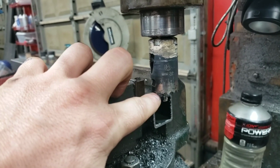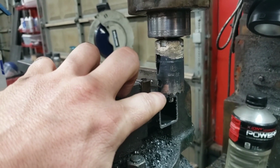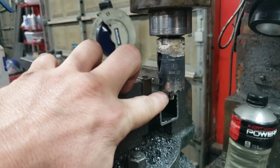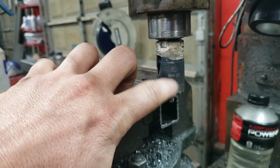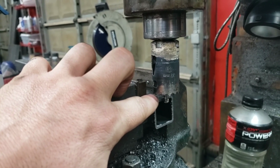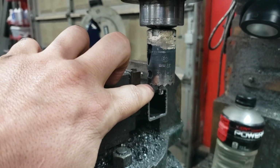If you look at a lot of drill presses, it's not rated over 5/8 for the hole anyway, so that can be a bit of a problem. Definitely not enough to turn one of these things. Other than that, gonna get back on this.